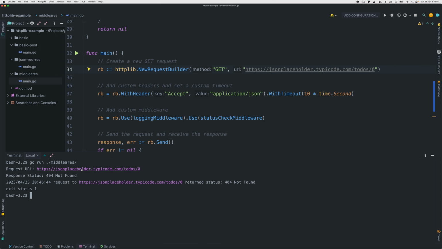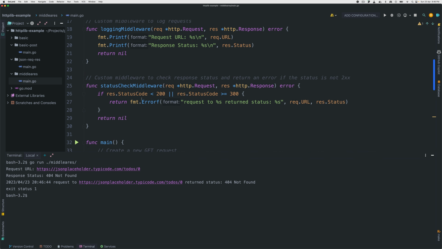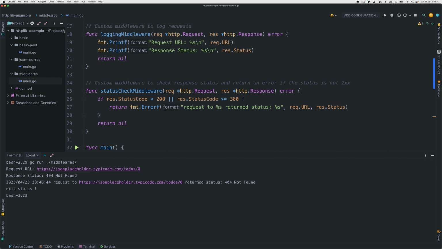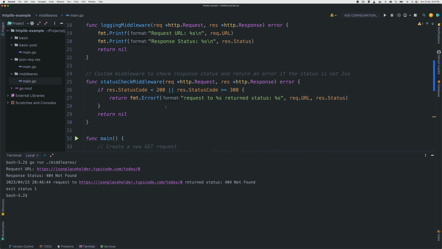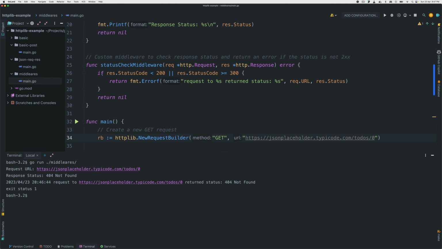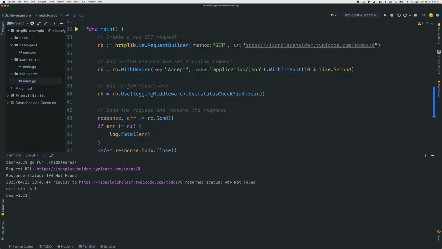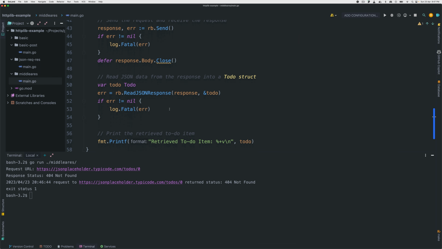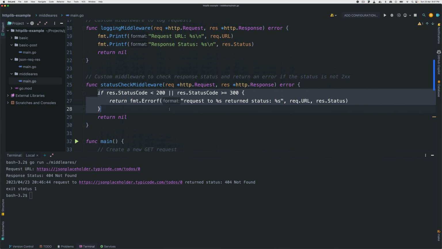Great. So we've seen now that this error message is coming from here. It's a request to this URL. Look at it. Request to this URL. Return status code of. So you see that the middleware intercepted the response and did something. So the error came from the middleware, not even from the sender at all. So this is a very powerful approach and you're really going to love it.